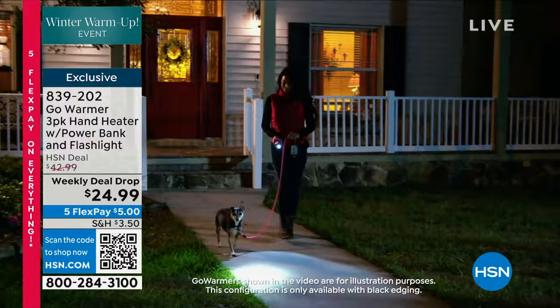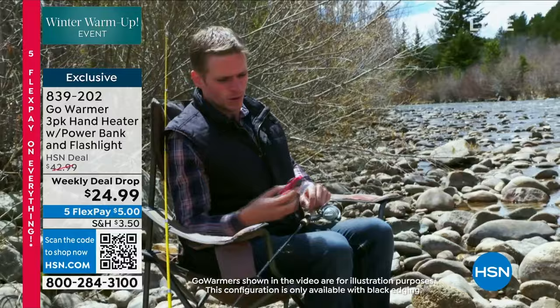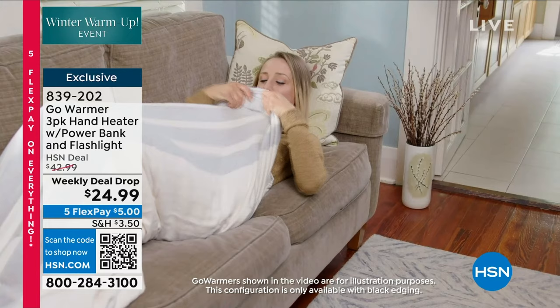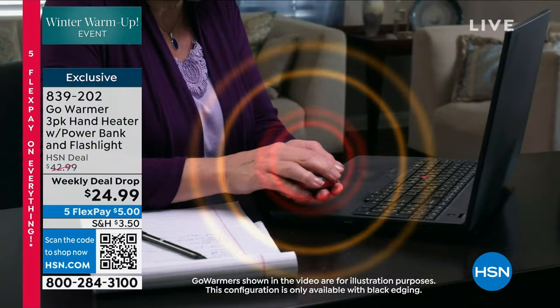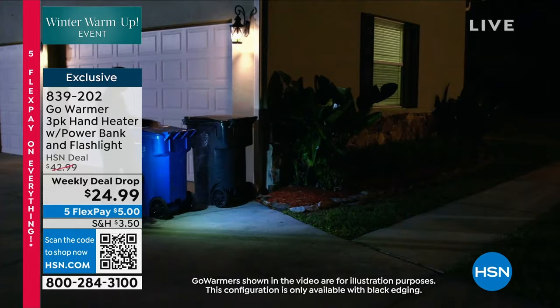So we're going to stick along the theme of it being chilly out, right? We turn the heat on inside to stay warm, but then eventually we got to go back outside. How many people do you know that have cold hands? The old cold hands, warm heart, right? I would say at least 75% of the people I know get those cold hands in the wintertime. So that's why we created this.